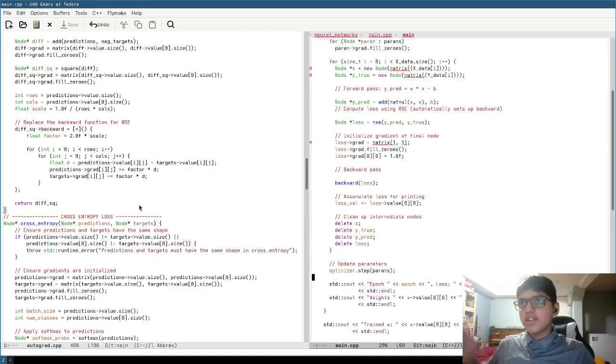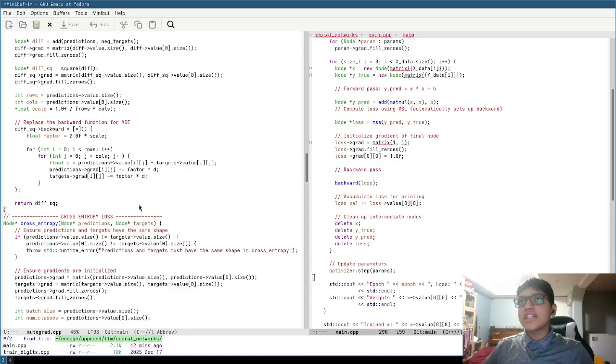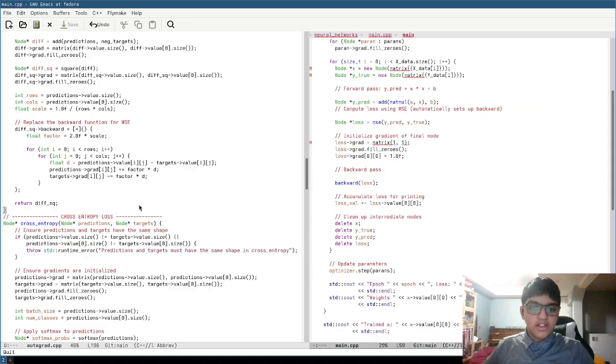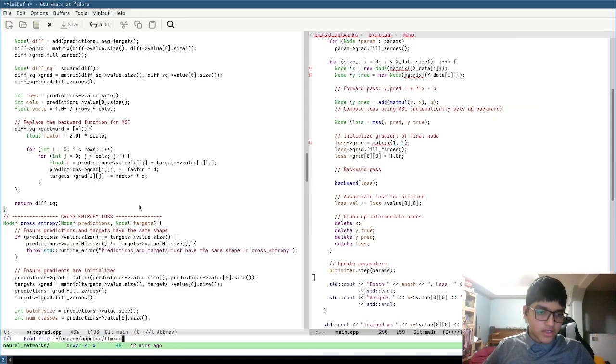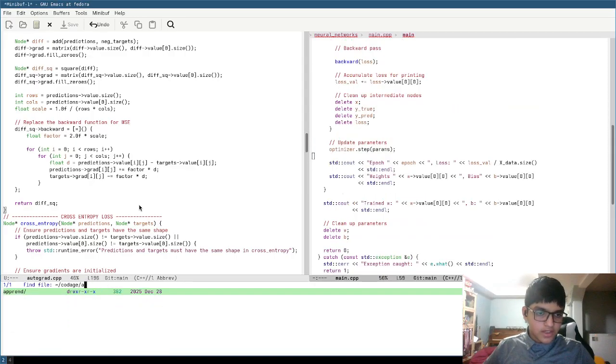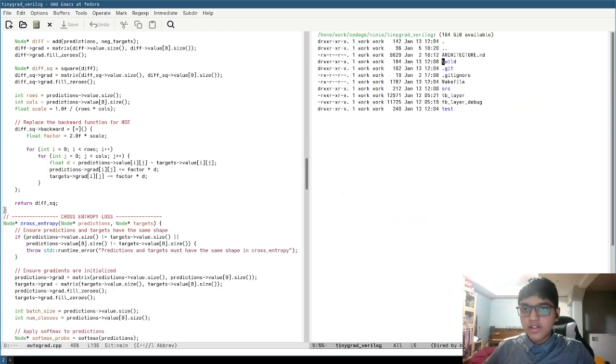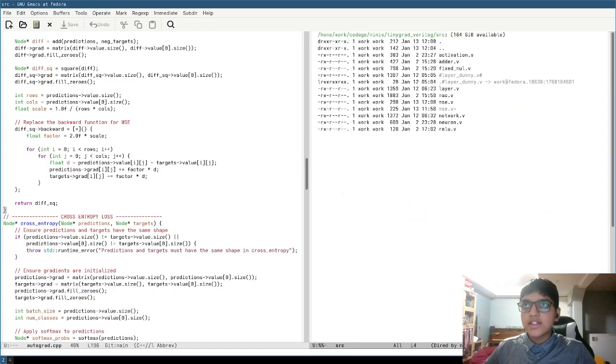Okay, we've been sort of meandering. Let's get to the actual Verilog. This is not Verilog. Okay. Let's get started, I suppose.